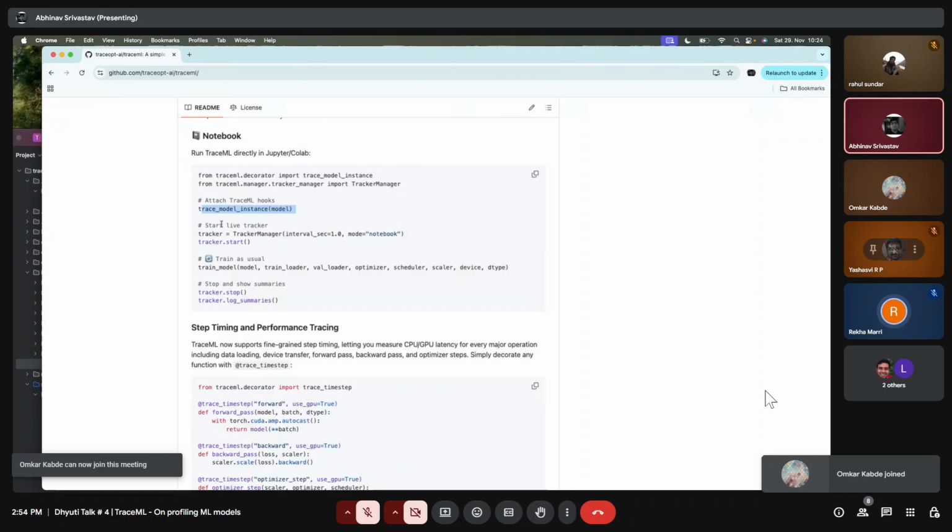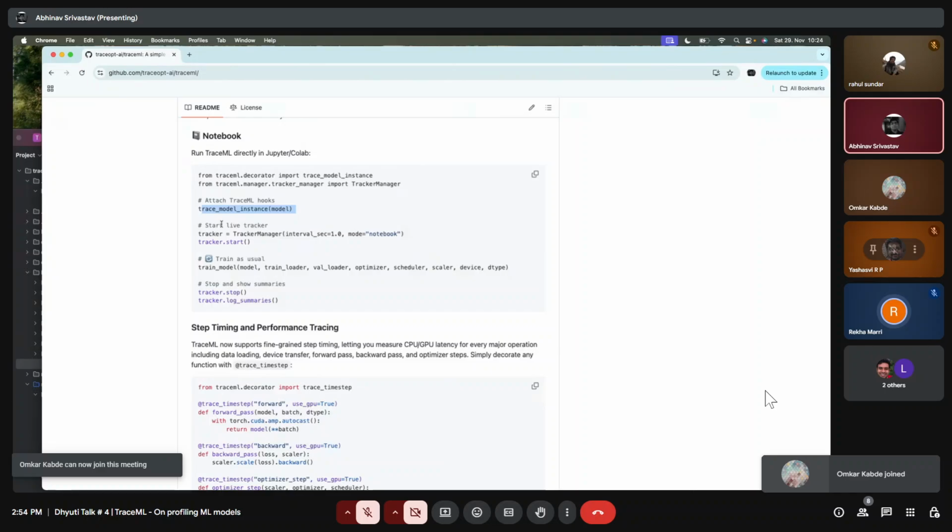There is a notebook example. I haven't seen it in a while, but yes, it works almost similarly. You have to do decoration in notebooks. The only difference in the notebook is that in the other case everything is happening through the CLI command line, so it's easier. It's hidden in the background. But here you would have to run the background yourself. So this is your training model. It's now defined in a function, and it's doing the same thing, nothing special.